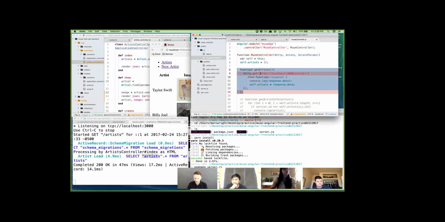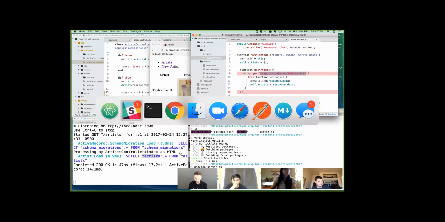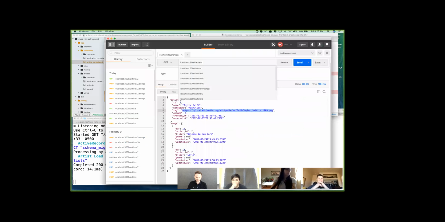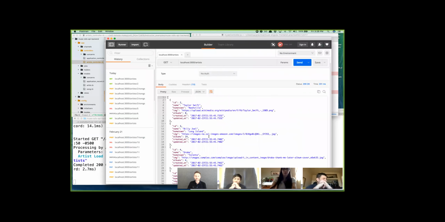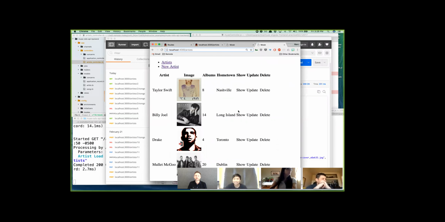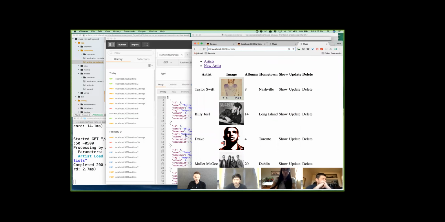Whether I do it here in Angular or go back to Postman, it's the same thing, just a get request to /artists. This is the data that I'm receiving, and Angular is just putting it into the page. So that's the idea.